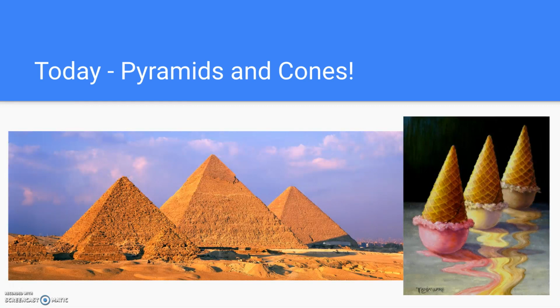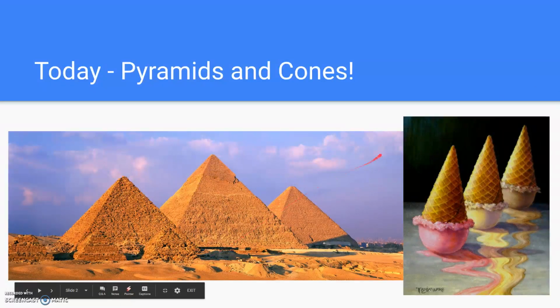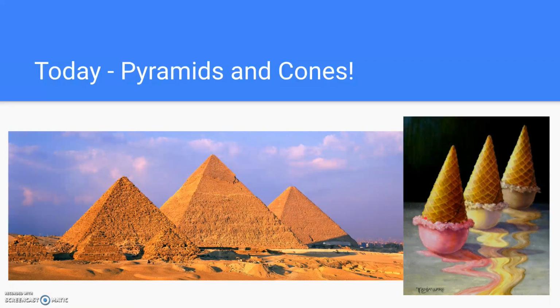So again, we're talking about pyramids and cones, and these are shapes that we see in a lot of different places. Obviously, the pyramids were pyramids. They were square pyramids, which we're going to talk about what that means in a moment. And, of course, the cone part of an ice cream cone is a cone. I also think you see cones in a couple other places. Notably, I don't know if anyone remembers the dunce cap from a lot of pop culture, but that is a cone as well. And traffic cones have a cone-ish shape.